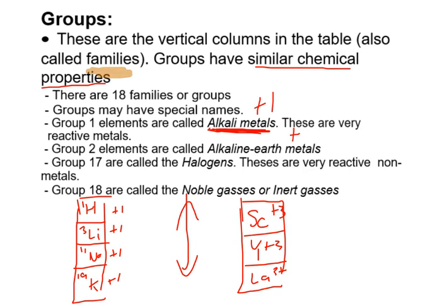Group 2, they're all +2, and we call them the alkaline earth metals. And again, although there are some exceptions, for the most part, everything that's +2 went in this column. Then if you want to skip to the opposite side of the table, group 17 has a name called the halogens. And we had already written this down. The halogens all have a -1 charge. And again, if you were looking for anything else that had a -1 charge, it would have to be in that column. There are no other -1s other than in that column of 17s there.